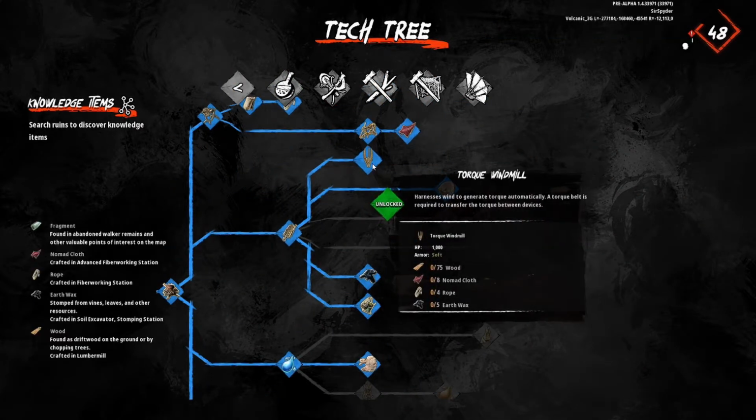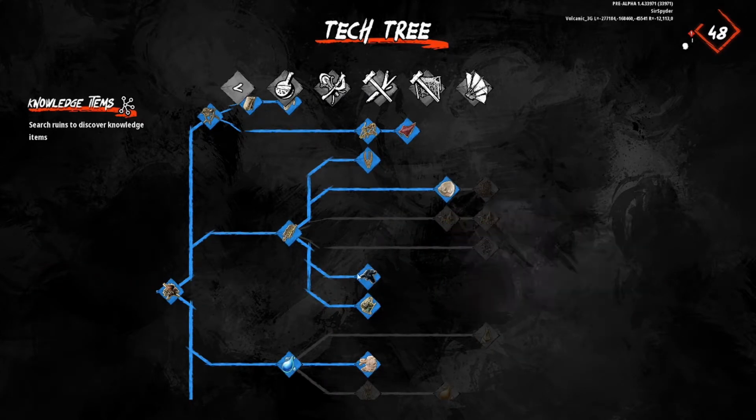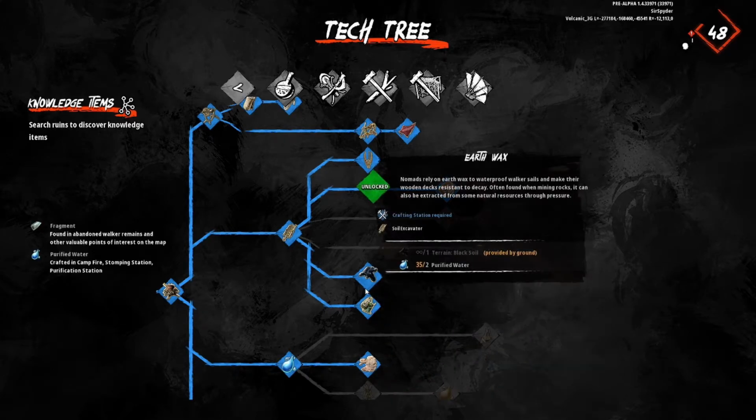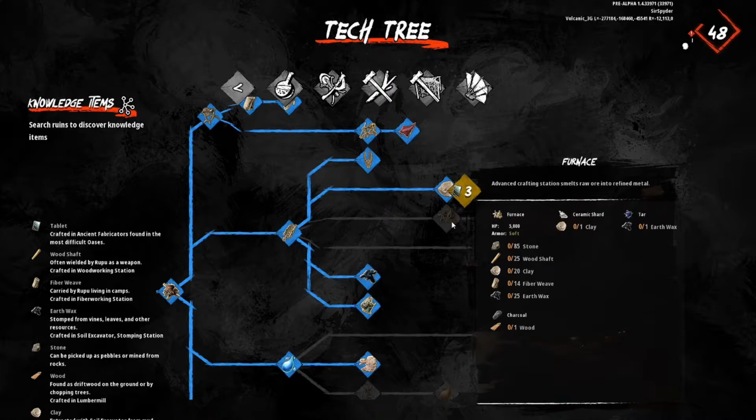After that, we're going to go into this tree. So you're going to have probably a windmill. If you don't have it yet, you're going to want to grab it. You're going to want to pick up your clay recipe now, as well as your earthwax recipe. Everything else you should have. You're now going to also want to get your furnace, which is going to be 3 tabs.